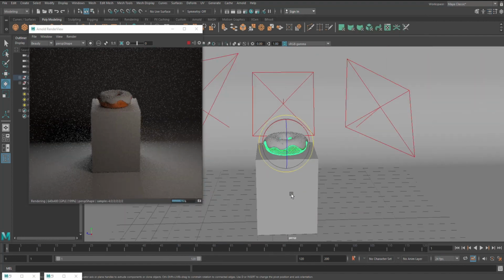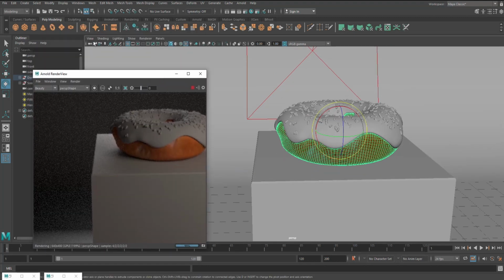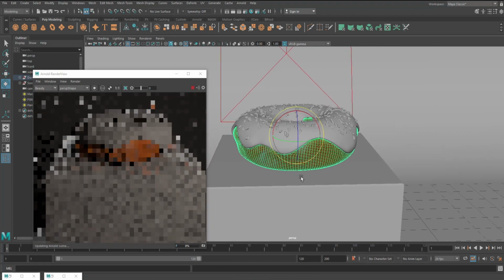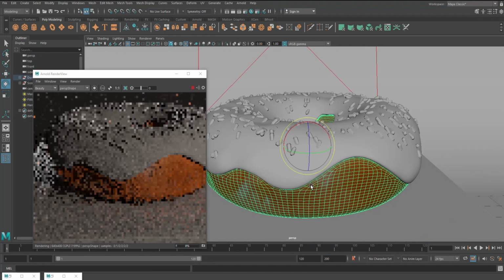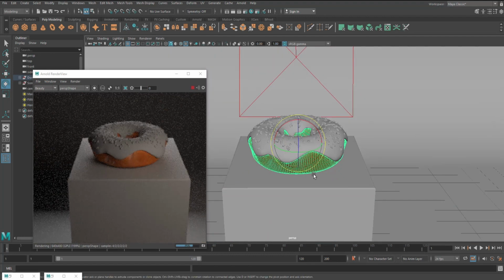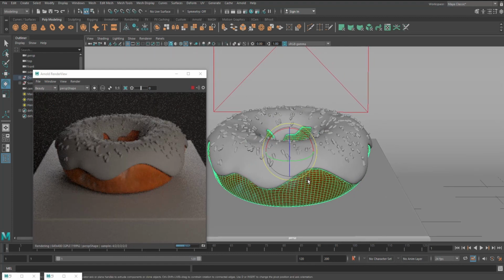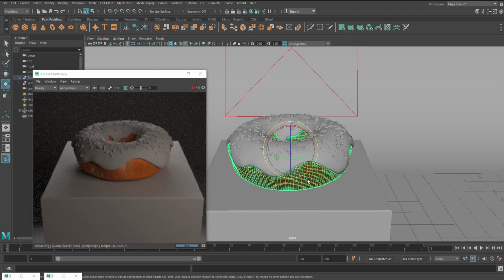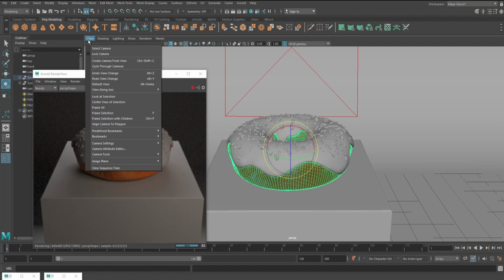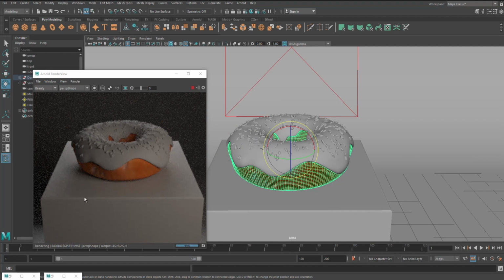So let me just see if we can set that bookmark up again, the one that's been giving us a bit of grief last time. Yeah, I think that's fine. All right. So we're going to go to View, we're going to go to Bookmark, Edit Bookmark, and let's just call this Bookmark. Why not? Apply and close. There you go. So that's our dough.